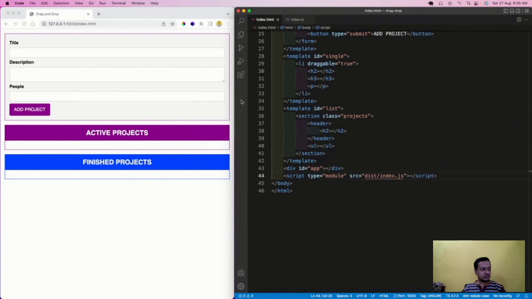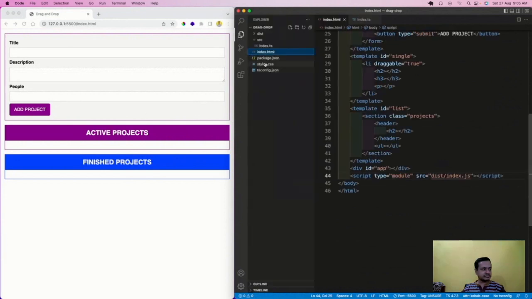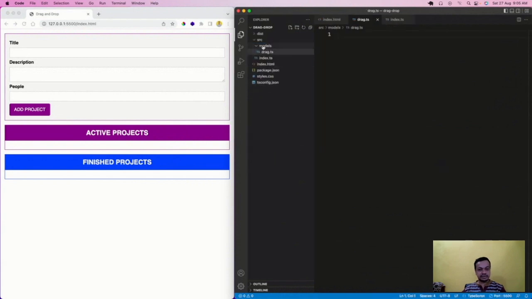what I am going to do inside here, inside the src folder in which I host my index.ts file, I will create a new folder known as models, and inside this I'll put a drag.ts and project.ts.